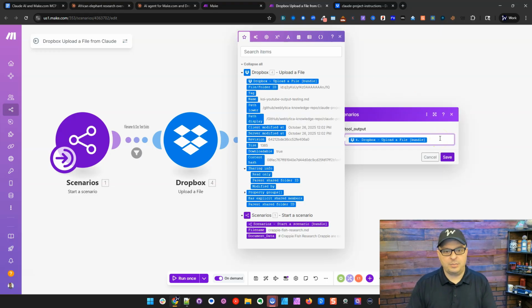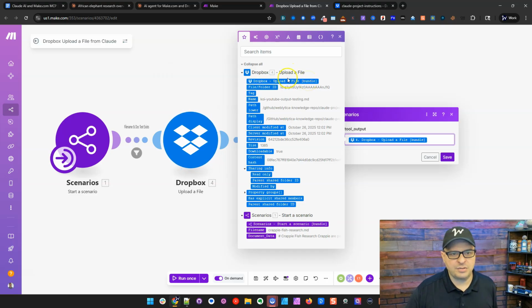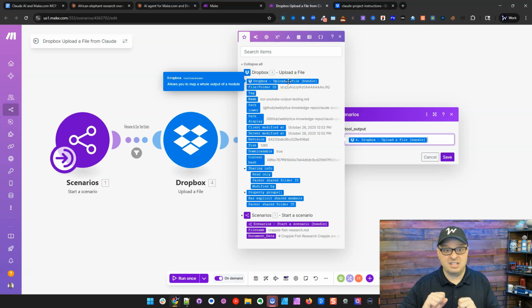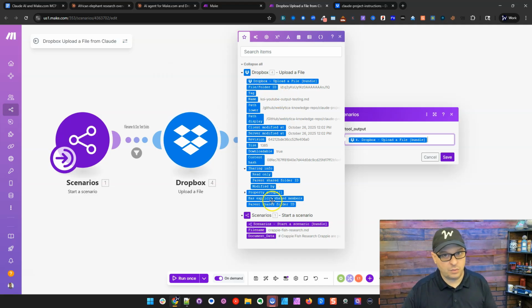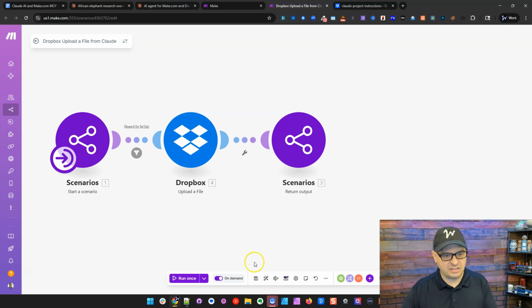What we're going to do with our output is, recently, and I think this came about because of AI agents, we have this top option here that's a bundle, and it just sends everything. You don't have to map everything. It just sends the world. All of this data here gets sent with one variable in this output. So that's what we're going to put in there. It's more data than Claude really needs, but that's the easiest way to get it to Claude.